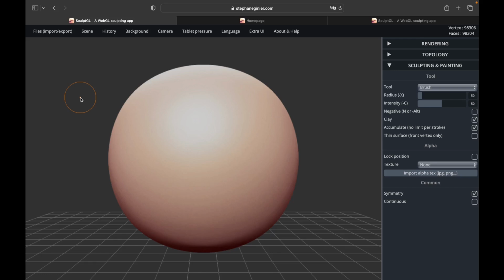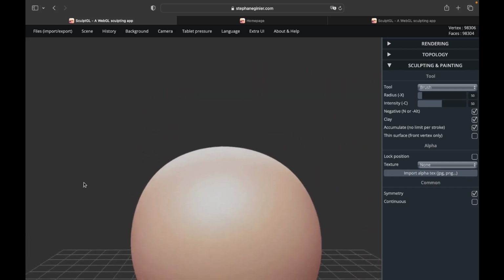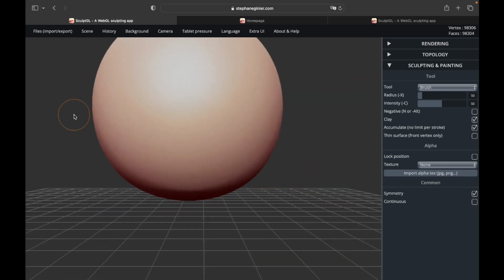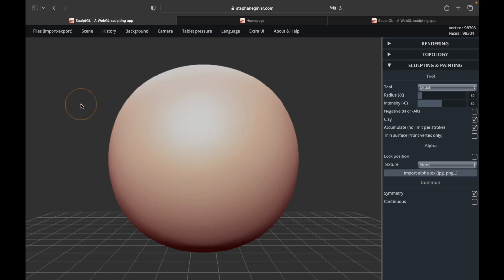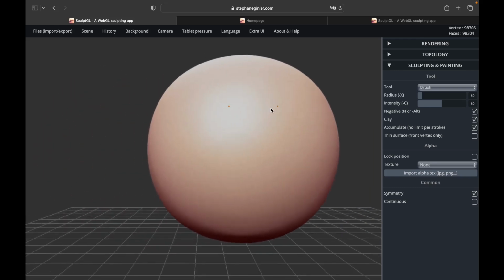The second movement of the camera is translation. In this case, we hold down the Alt or Option key and move the mouse. As before, we need to hold down the left mouse button with the cursor over the blank space or the right mouse button over the object. We can do the same action with the trackpad by holding down the Option or Alt key and moving 2 fingers over the trackpad.